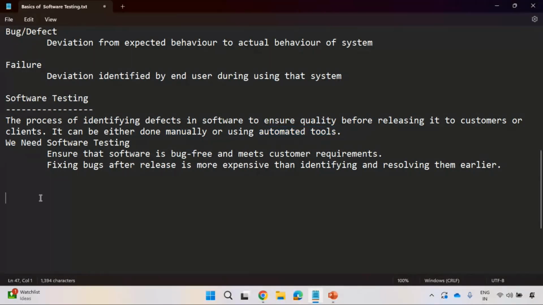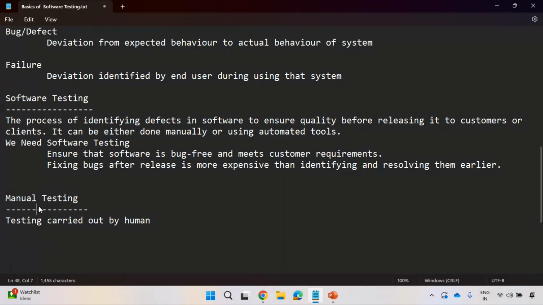So, manual testing. Here comes the very good picture. Manual means a man will intervene here. Man means human. So manual testing is testing carried out by a human, without the use of automation tools.